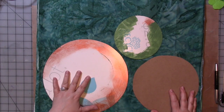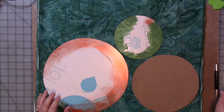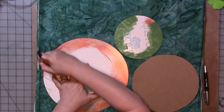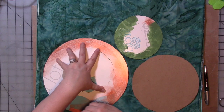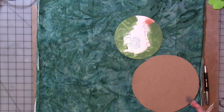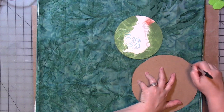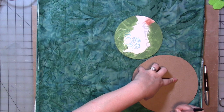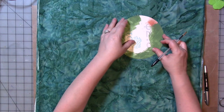Now, if I was making these for a show, I would fill up this whole piece of fabric and cut the whole thing out. I'm not going to do that because I don't need that many pumpkins, but I'm going to take a pen. This is just my favorite big crystal, and I'm going to trace around my cardboard and make a circle. Now, if you're doing mixed media or some sort of scrap quilt or something, then don't throw these little scraps away because you can probably do something else with them.